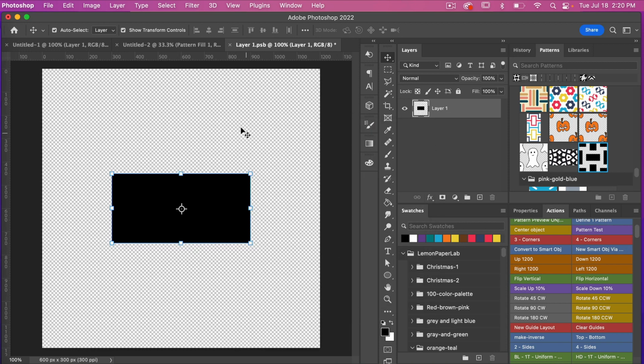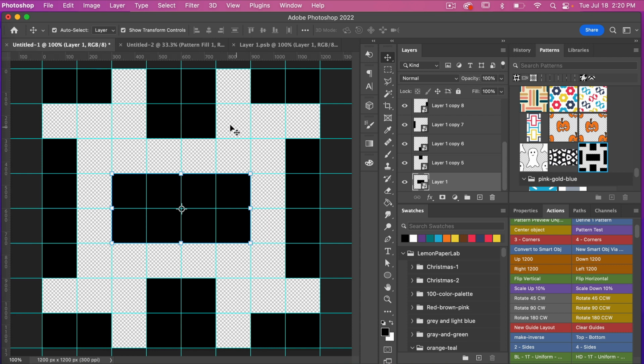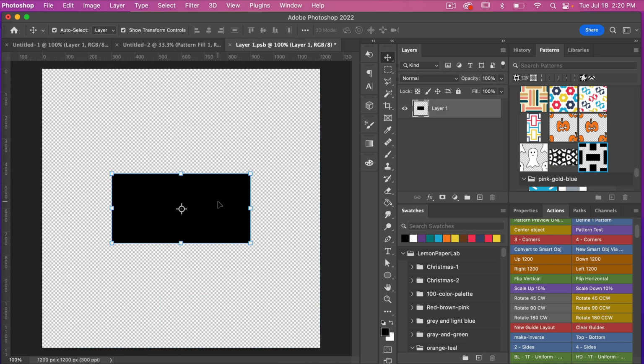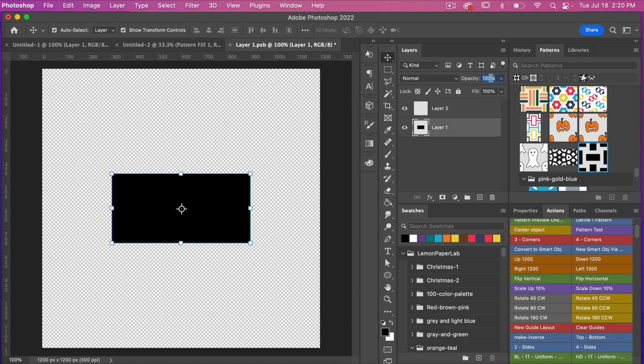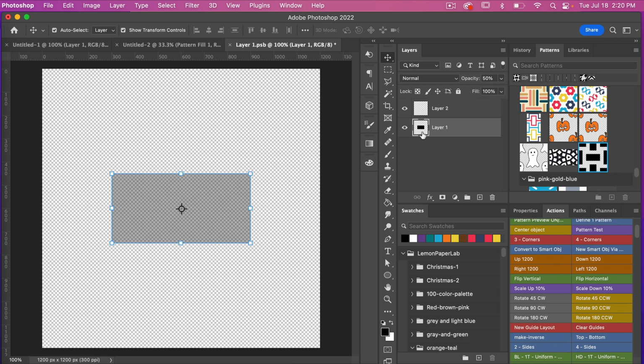And what that does is, if we jump back in here, you can just extend the size of this object here, and in this case it can overlap each other. So we'll try that out here. And I'm going to keep this original layer here, and this is going to be like your reference layer. You can always turn it on. Maybe we jump it down to 50% here. That way you know your original bounds of what that original Smart Object was, and you can have that as a reference if you are planning on creating additional shapes or different things within this area. You'll know what that is. So we can go ahead and turn that off.